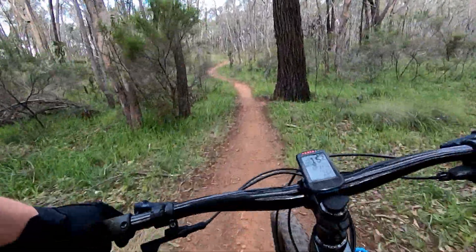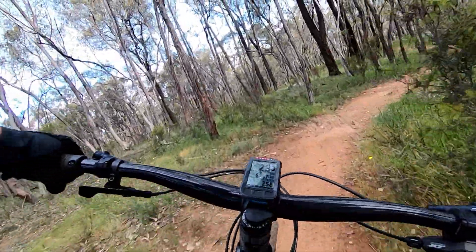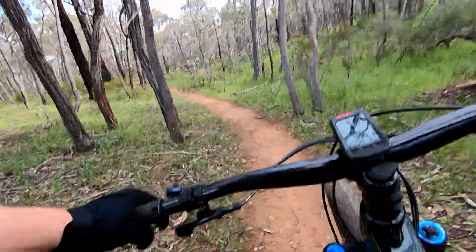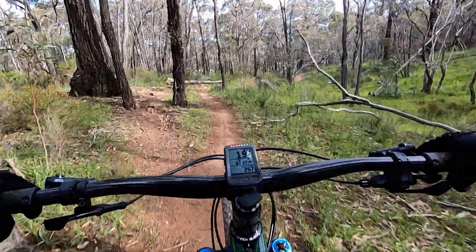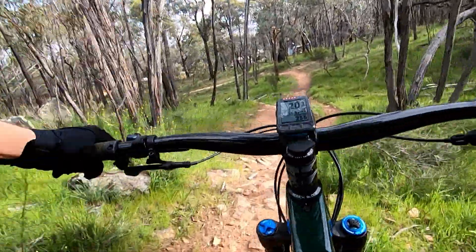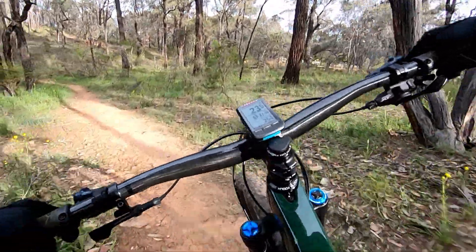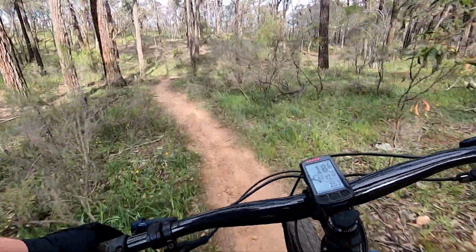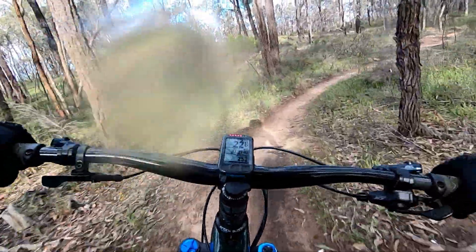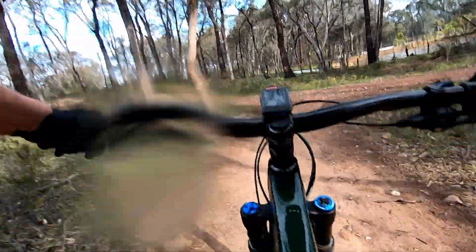Just to slow you down before we come into this tree jump. There is a little stick right in the middle of the down, so watch out if you're trying to roll it — you may hit that stick on top of yourself. As we go into this rock garden, use that to boost. Go off this drop here on the left, jump off that tiny ledge, come around on the rocks. As we near the finish, there's one final jump to flat for the course — and we're done.